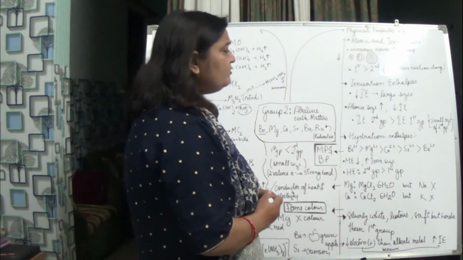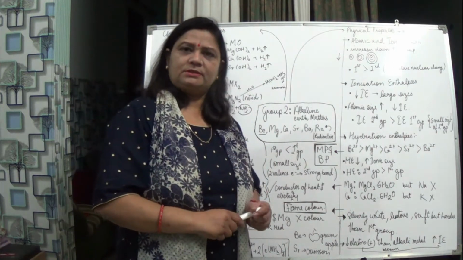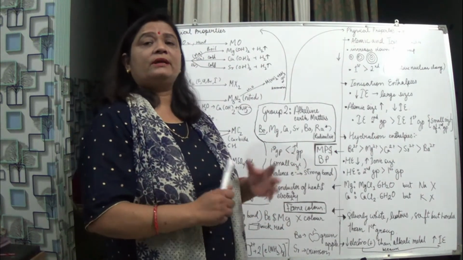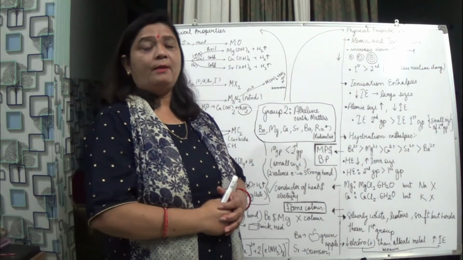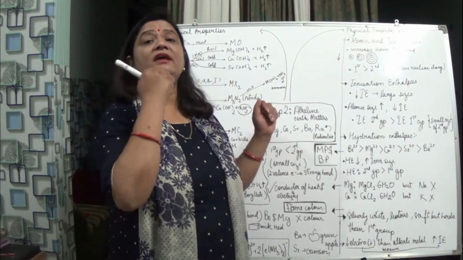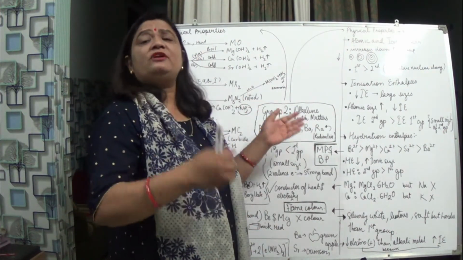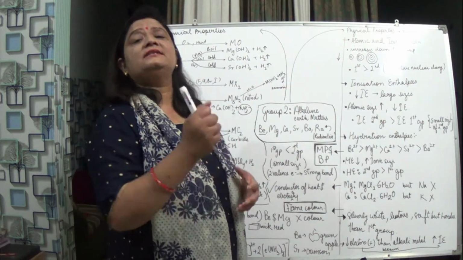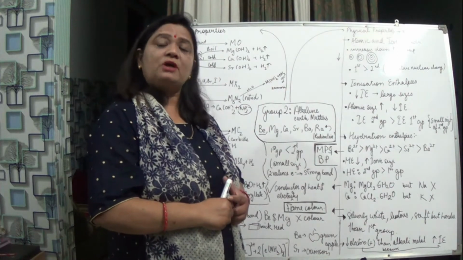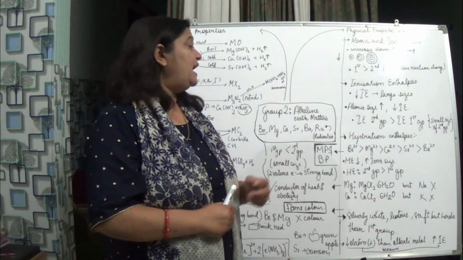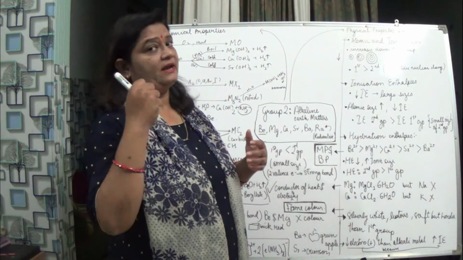Now, when we talk about this ionization enthalpy, let us compare it with the alkali metals. Naturally, alkali metals have 1 electron in their valence shell, but these alkaline earth metals have 2 electrons in their outermost shell. So now think, which will be easy to remove? Very easily can be removed is the one consisting of only 1 electron in its outermost valence shell, and that is the alkali metals, isn't it? But these alkaline earth metals have 2.